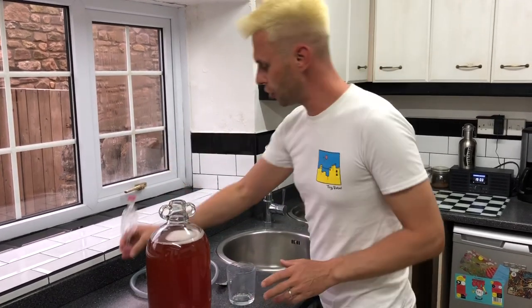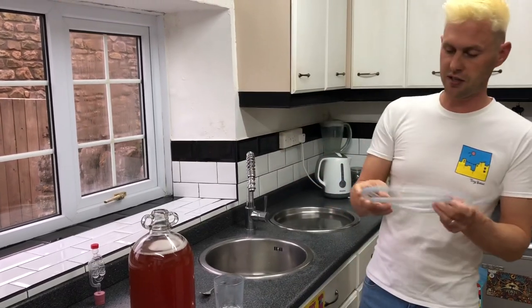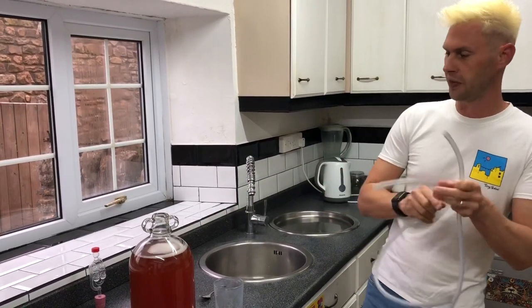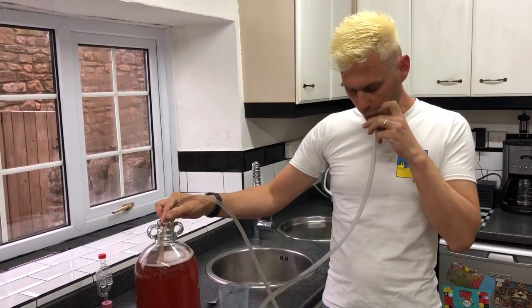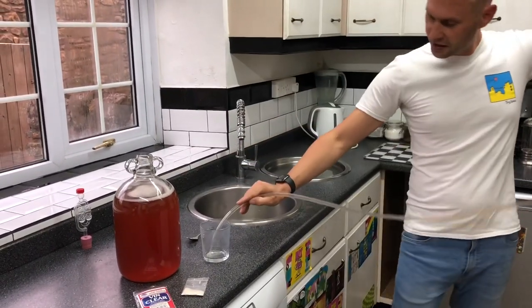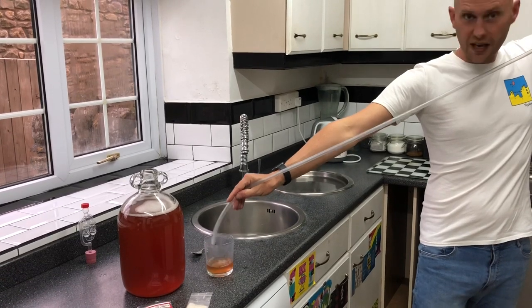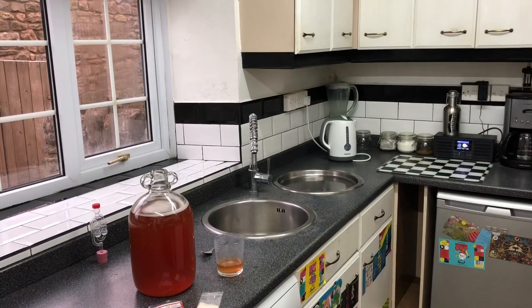So what we need to do is take a sterilized glass and a sterilized siphon, because we need to get a little bit of wine from here into our glass. So like that, we're going to simply pop that one in. Have a suck, but we're not sucking it all the way through. Ta-da! And that's all we really need. So let me pop that out of the way.